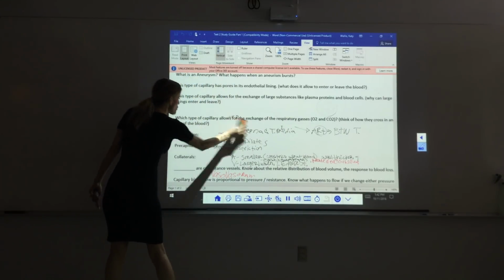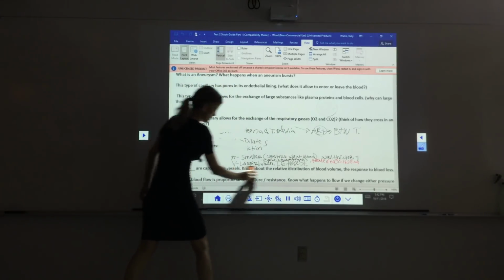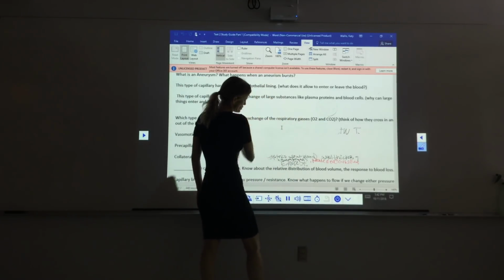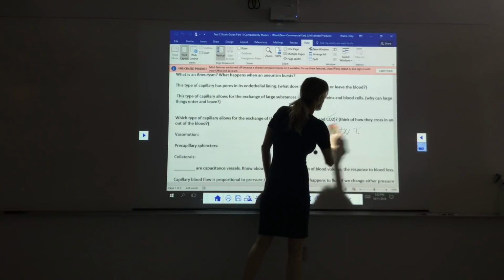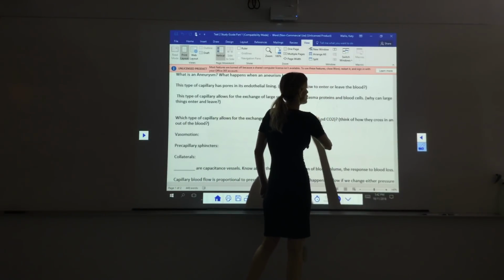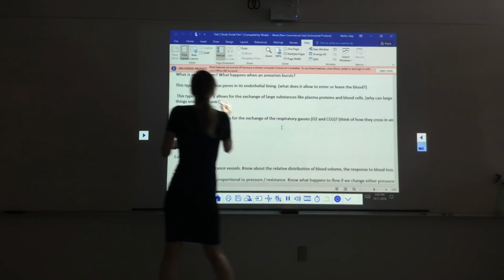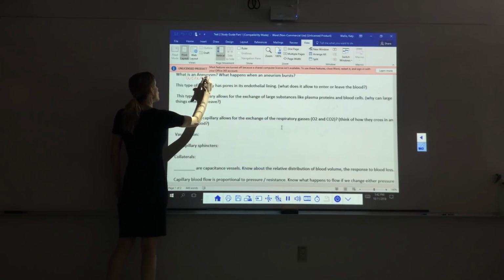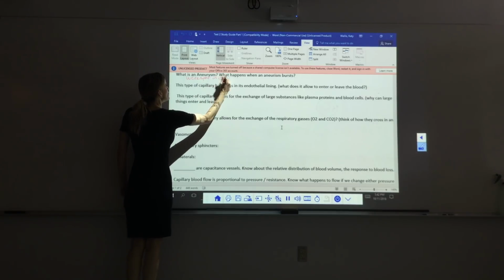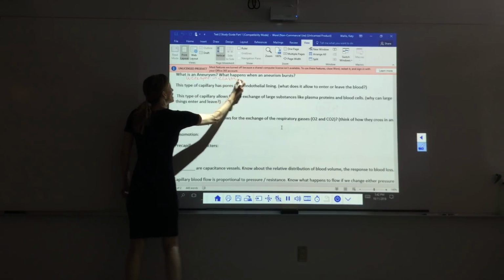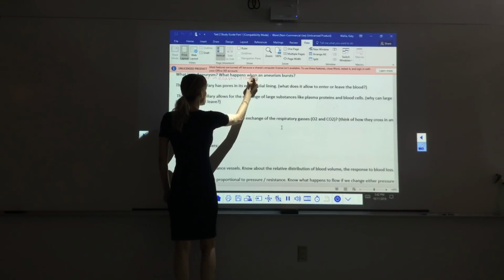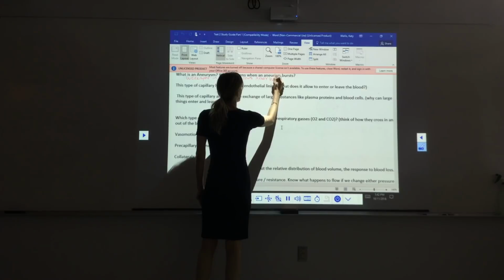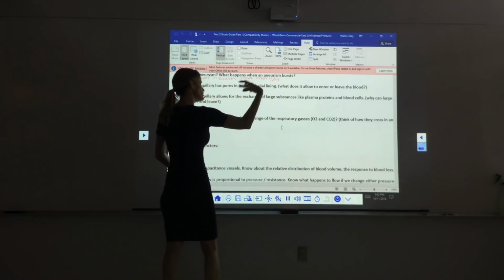Okay, so what is an aneurysm? A bulge in the artery wall. Why does it bulge? What's the problem? The elastic fibers. Good. So a weak spot in elastic fibers allows the vessel wall to bulge, right? Typically an artery. So the artery wall bulges out.